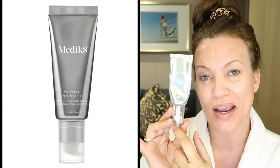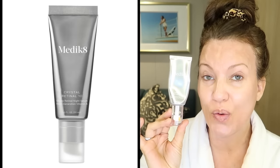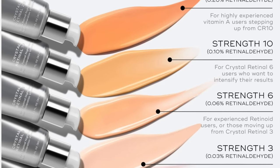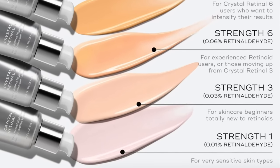Since this is my lazy girl evening skincare routine, I'm not going to use a ton of lotions and potions and serums — just one really potent and effective serum. I'm going to use a super potent retinol treatment: this is the Medik8 Crystal Retinal. It's a retinaldehyde — spelled with an AL, not an OL — and this is Strength 10. It comes in a bunch of different strengths so you choose whichever matches your skin.